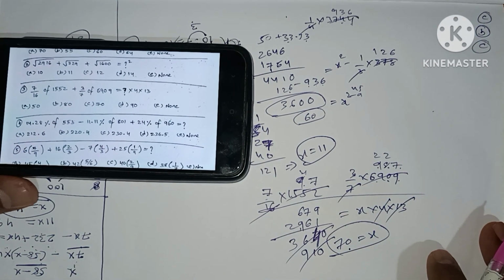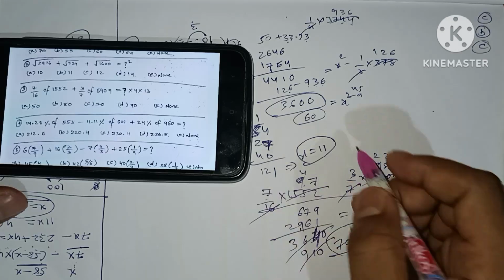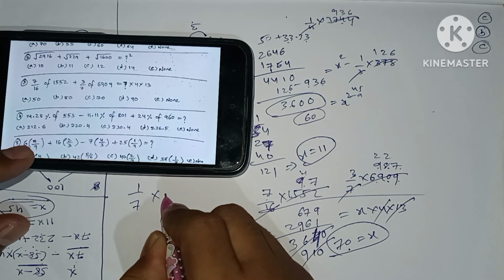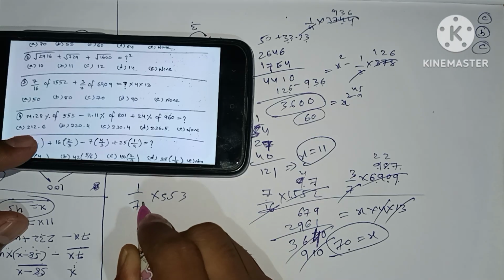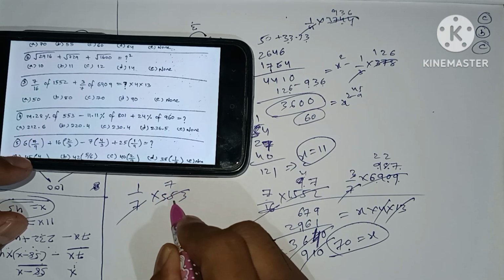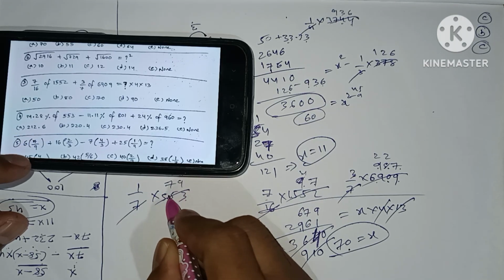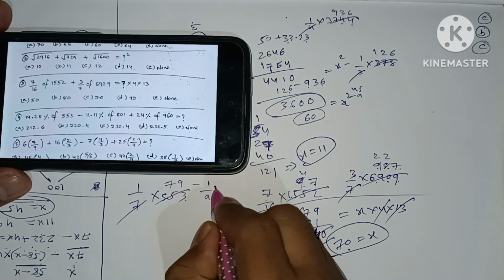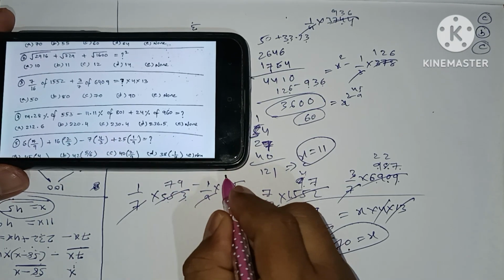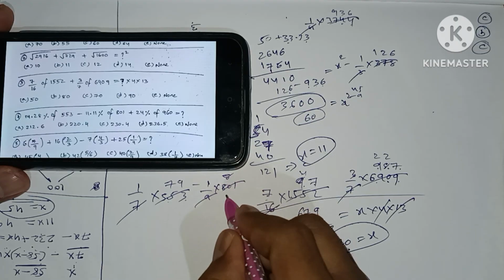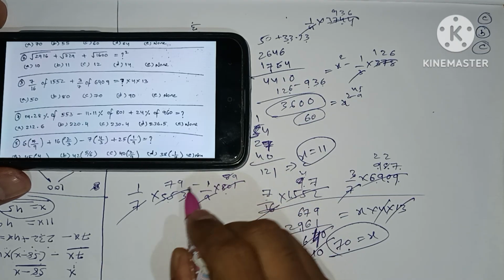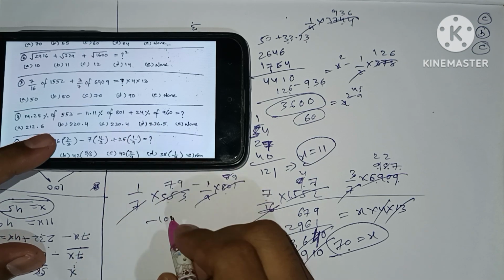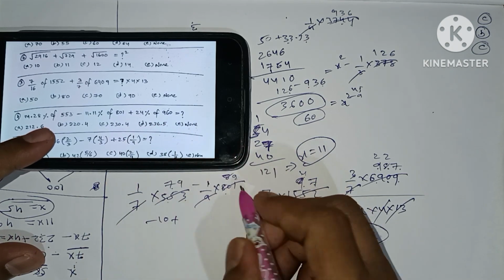Next, fourth question, 14.28% means 1/7. 1/7 of 553. This will be 7 times 49, 63 means 9 times 63, minus 11.11% means 1 by 9. 1 by 9 of 801. 7 8 times 72 and 9 times 81. So subtracting these two we get a minus 10 plus 24% of 960.